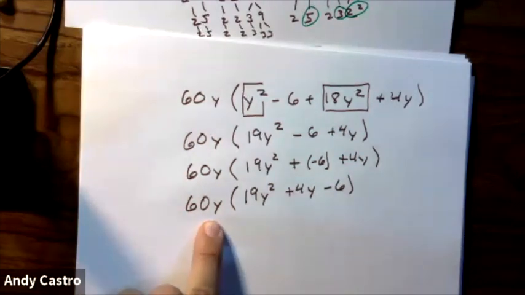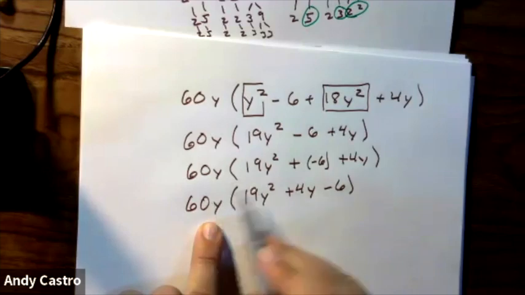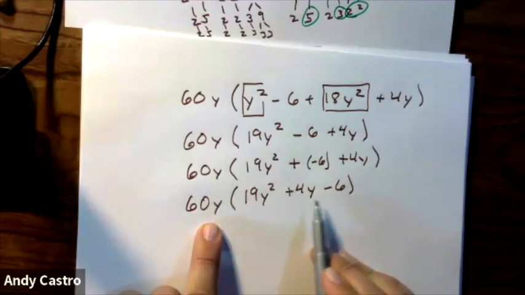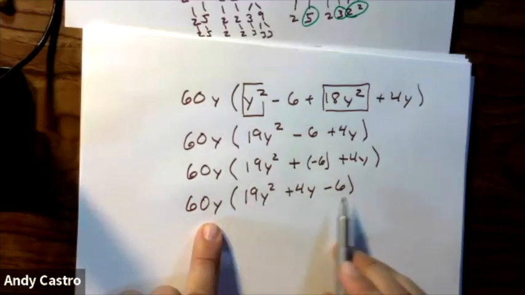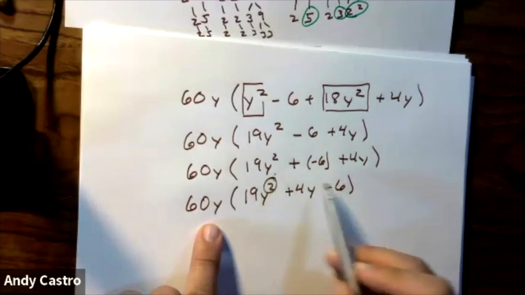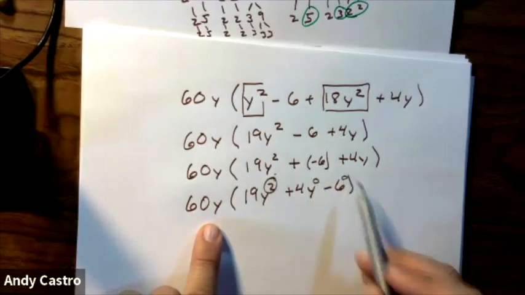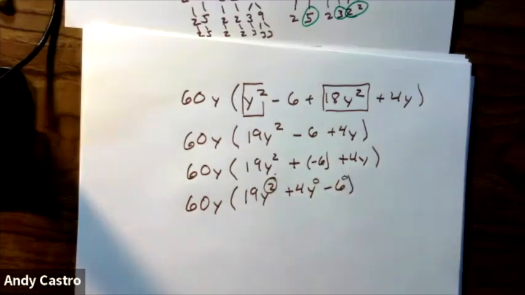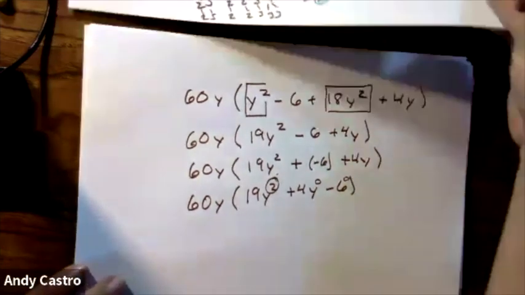Notice we have a y out here, but that's a factor. Those are multiplied in. So when you have terms like we do here, it's descending powers of x, or descending powers of your variable. So power of 2, power of 1, power of 0. All right, that is it for today.